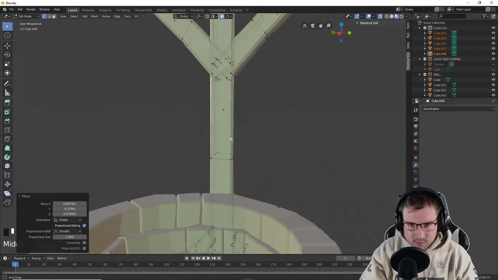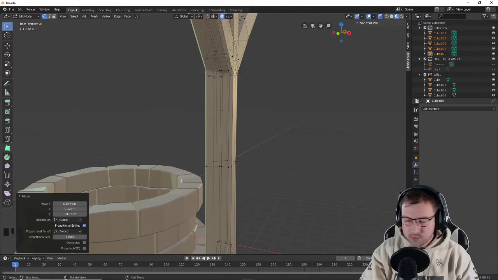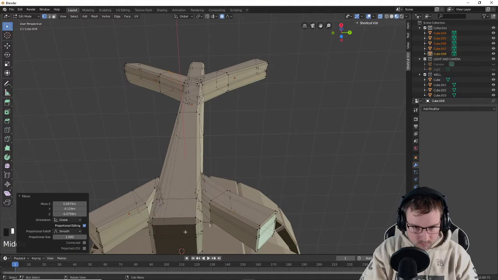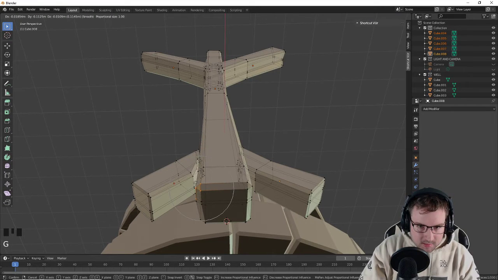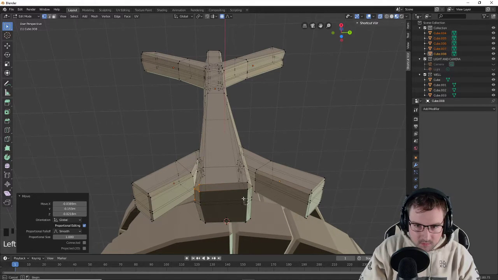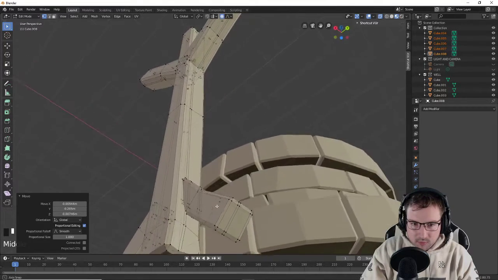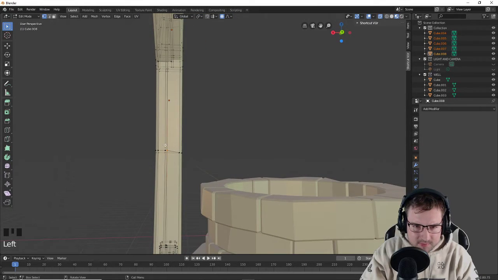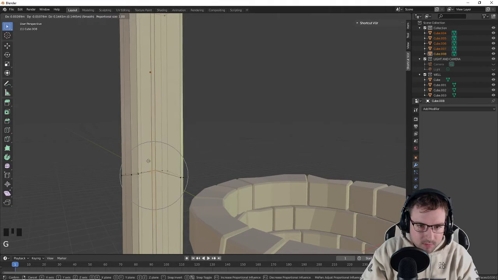So I'm gonna wrap this up shortly here. We'll finish this segment here. We'll do the shingles on the next episode. Okay. Let's grab some of the stuff on the bottom too. It's a good thing I did this before I duplicated. Actually, I'm kind of happy about those loop cuts in there. Gives me a bit more variation in this, because now I can grab these middle ones. I can really mess them up.